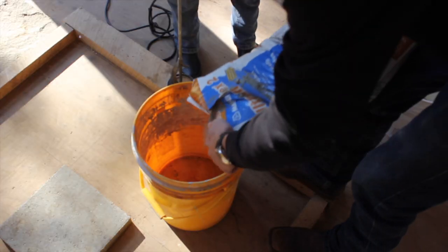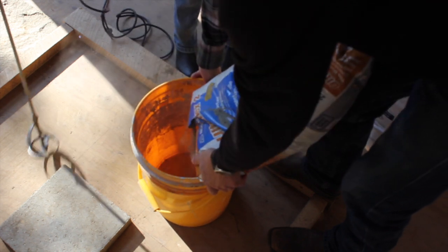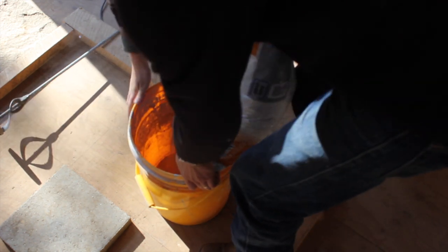The mortar that we got is called a mortar with polymer. It was just at our hardware store. It happened to be on sale. It is a type that says you can use it for tiles or stones.